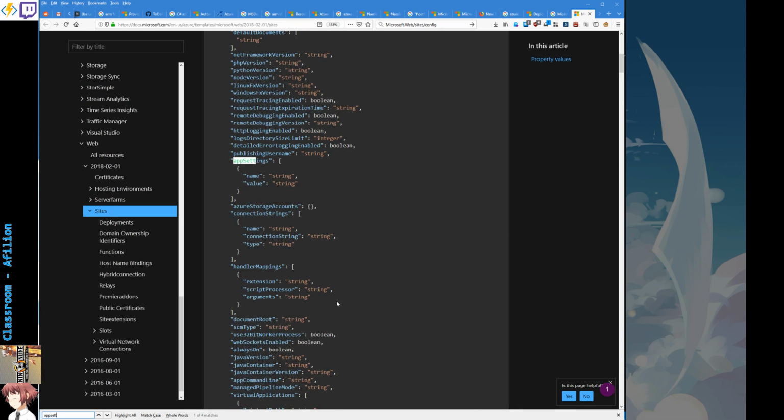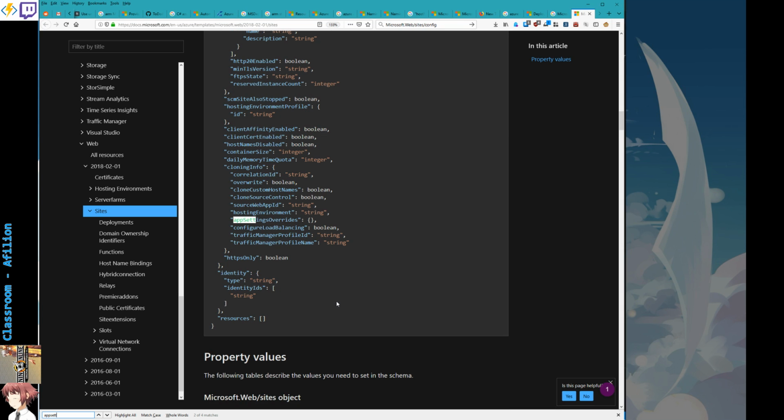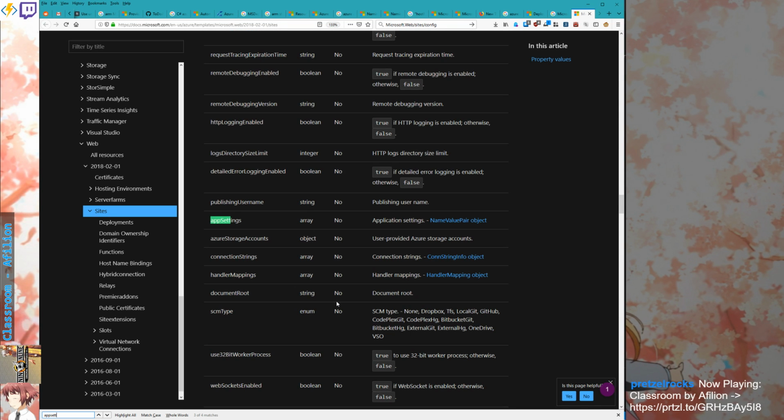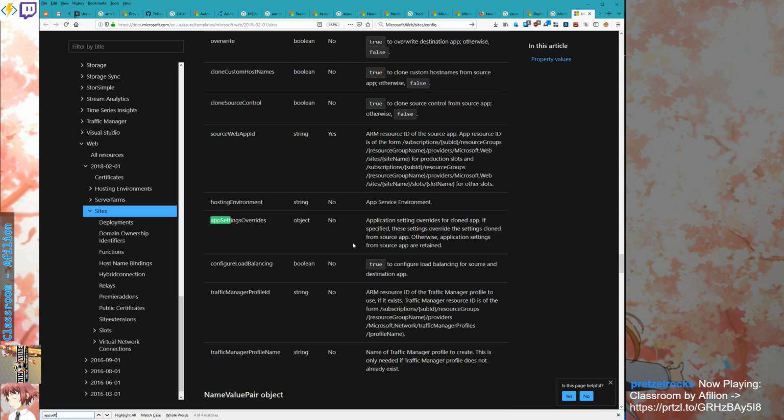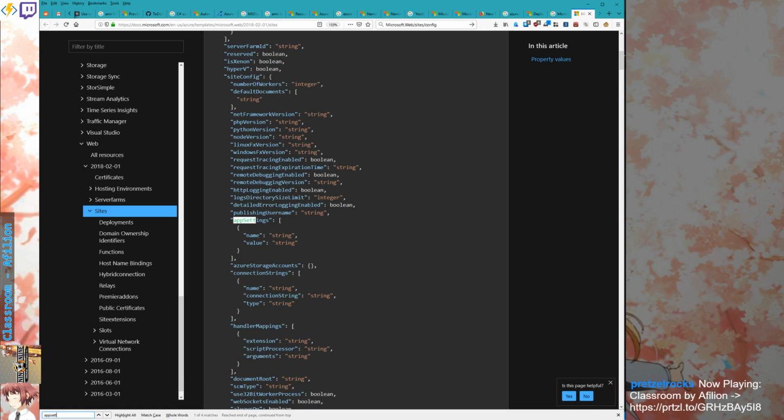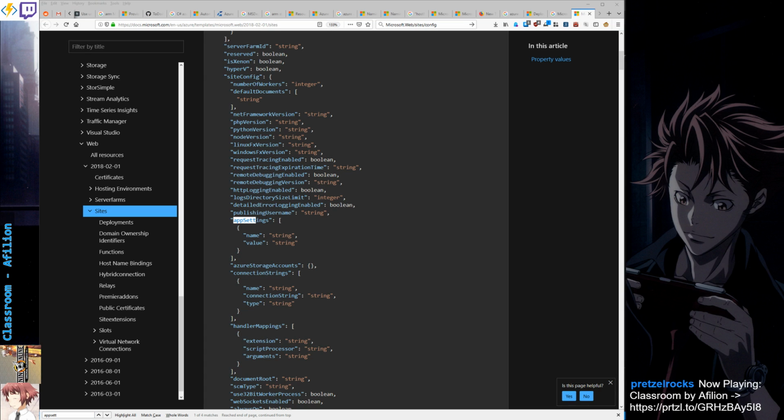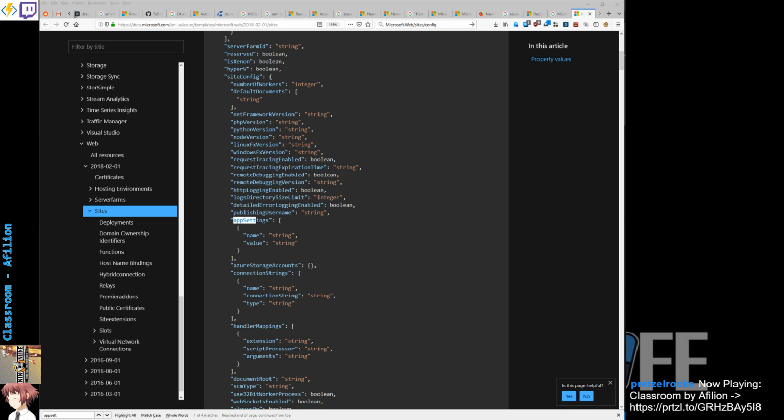Yeah, it's just a name value pair. So I should just be able to pass in the app settings. And then I'll have to go through and add all of my app settings in there.